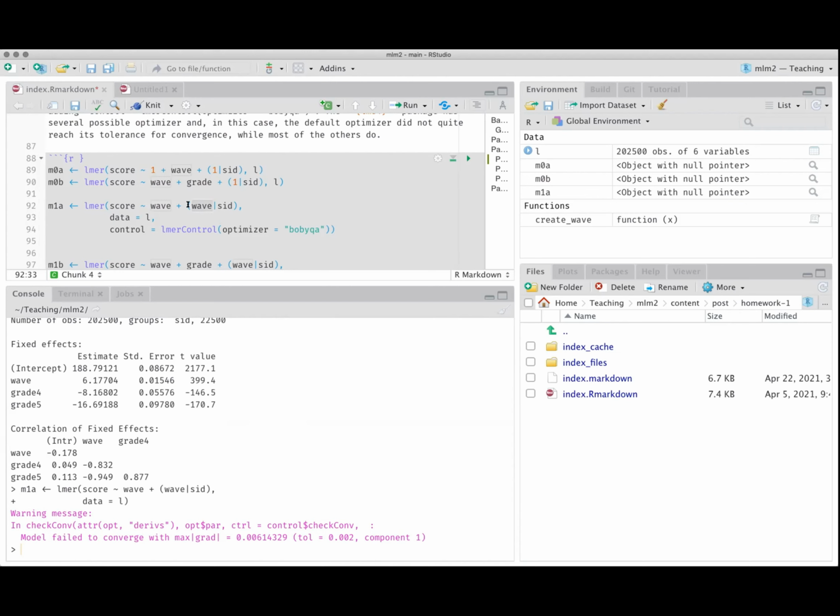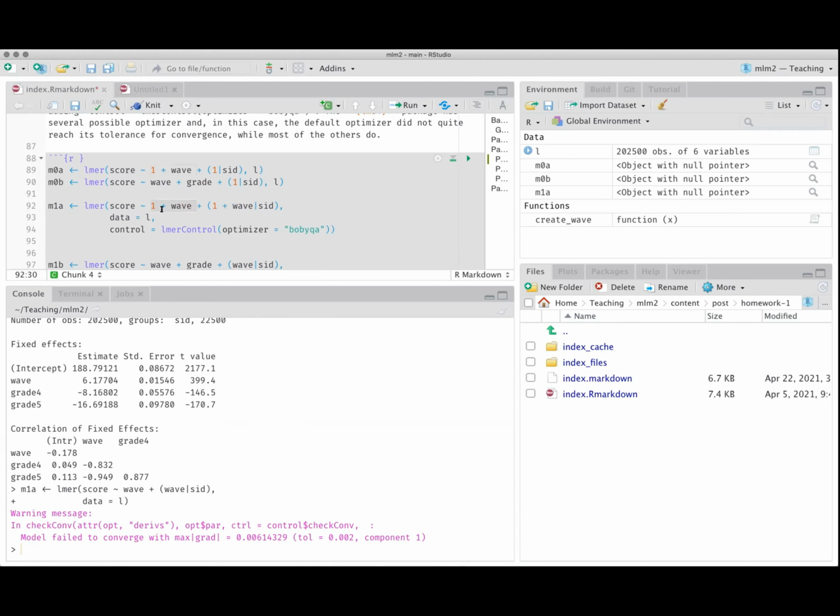Okay, so now we have, this is actually like this, right? And same thing over here. And one other thing I will mention is that your random effects here should always be fixed effects here, right?